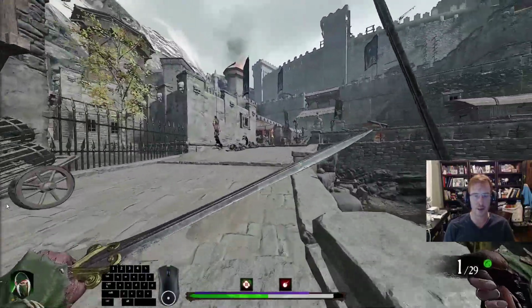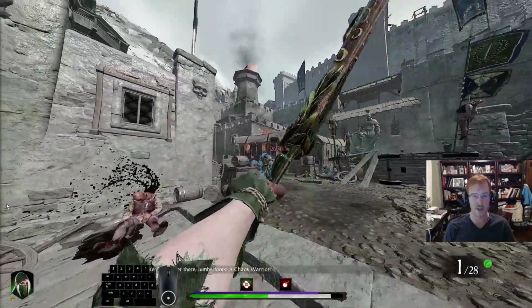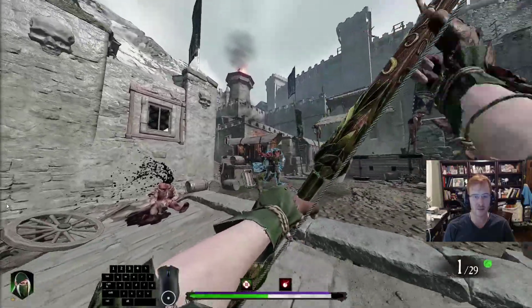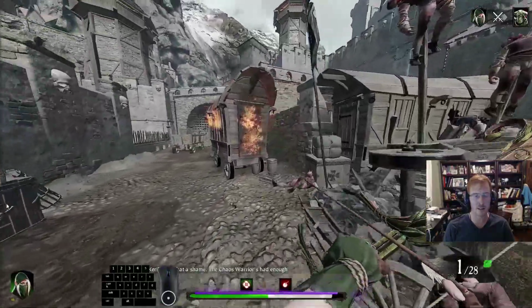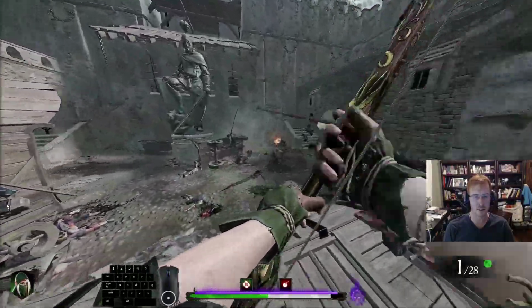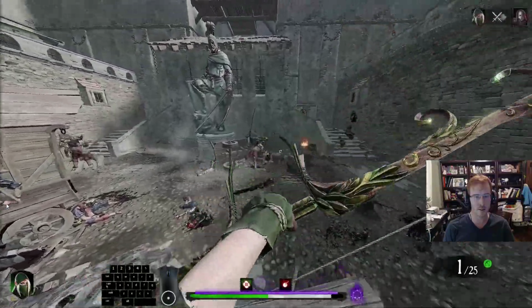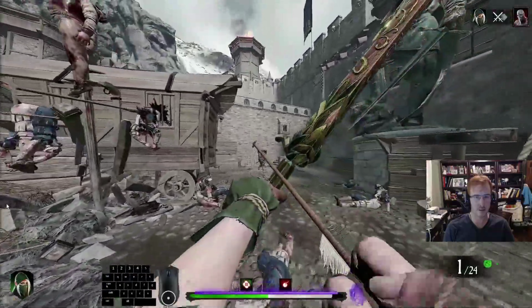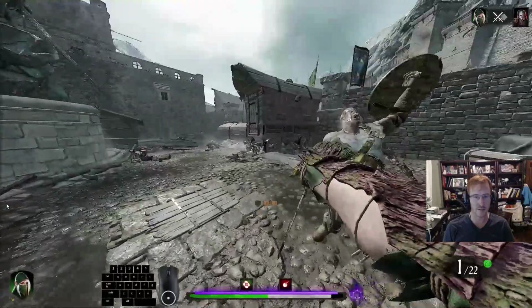So, for example, here's a Chaos Warrior. It's like 25, 26 damage. They have 120 HP. So it should be 5 shots. Is it 120? Yeah, it's 5. Okay, it's 5 shots. That was incorrect. Should have just body shotted there. I could have done that faster.